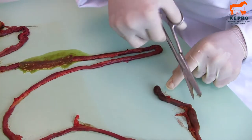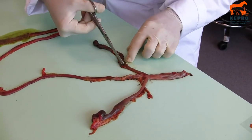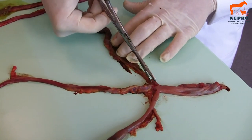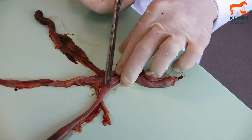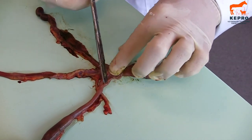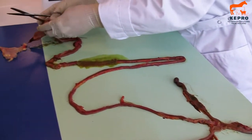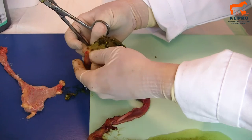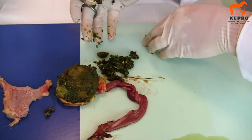Then if we look into the cecum, which is a very important place for coccidiosis — this looks perfect. And then very important is also to look here, because here you always have the lymph nodes of the gut. So if you have a viral infection of the gut, you have the lymph nodes here. And those are not enlarged. So the gut health of these chickens was quite good. Then we also need to open the stomach. You can already see it is quite old. The lining is perfect. So the gut health of these chickens was very good.